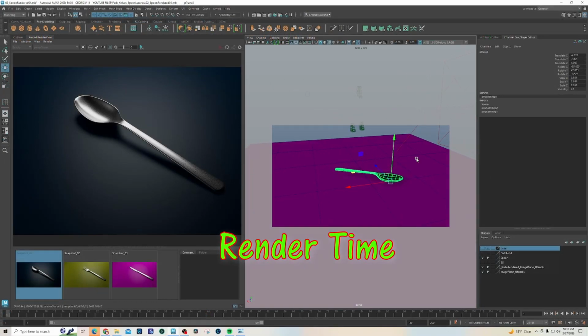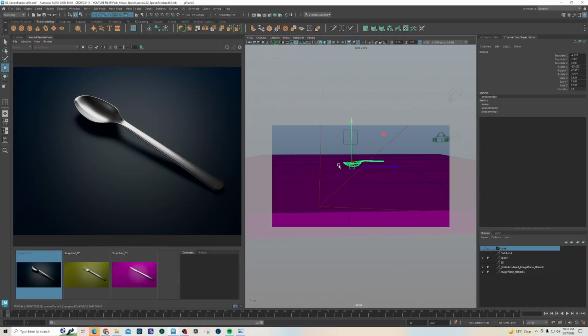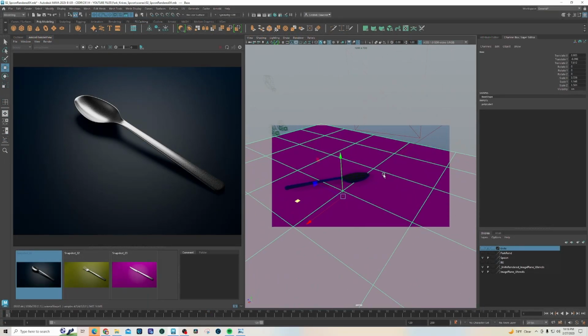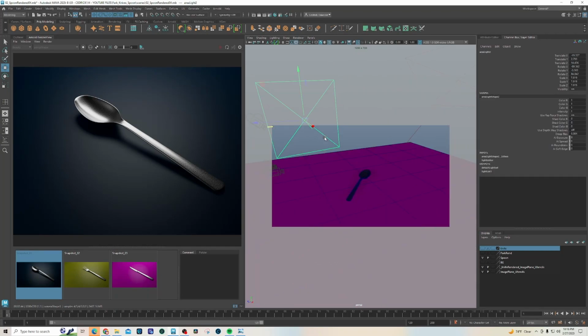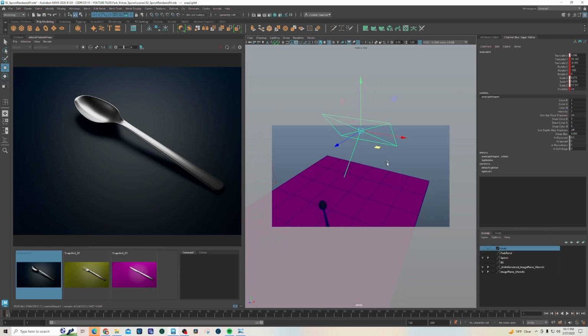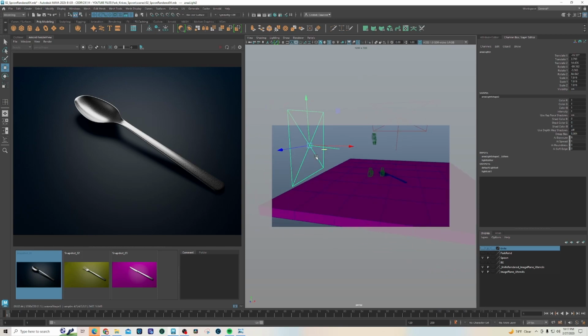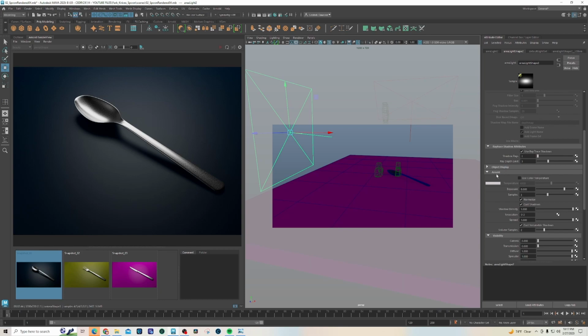So in my perspective view, I have a basic shape here for utensils, an area light on the left side of the spoon, and then another area light at a 45-degree angle. And so let's go ahead and open up the attribute editor.